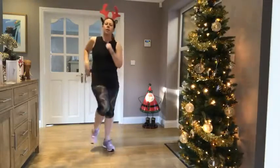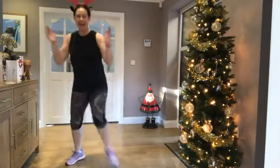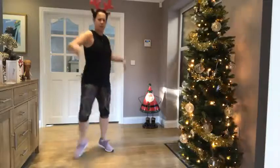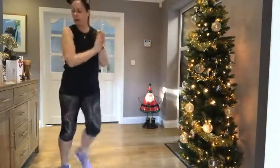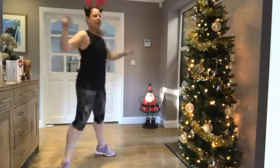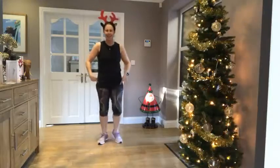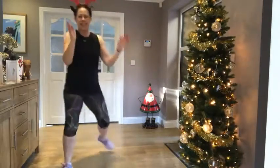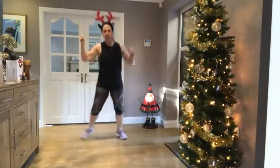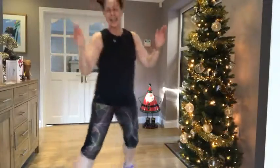Now march. Step touch, now forward, forward, back, and march. Easy enough. Step touch, four, three, two, march. Do it again. Watch the march. The march, you can stay with it. Across your feet.